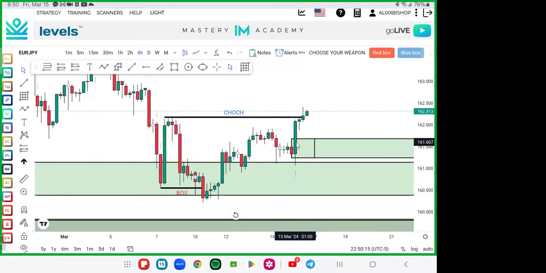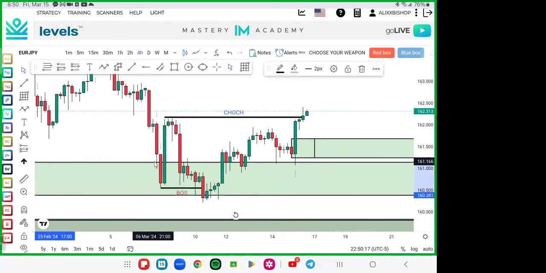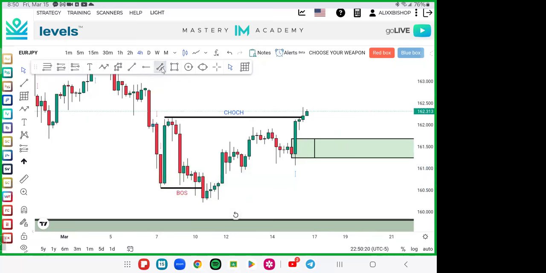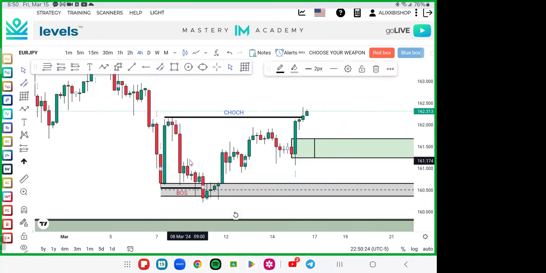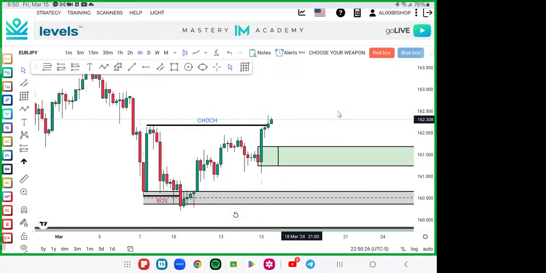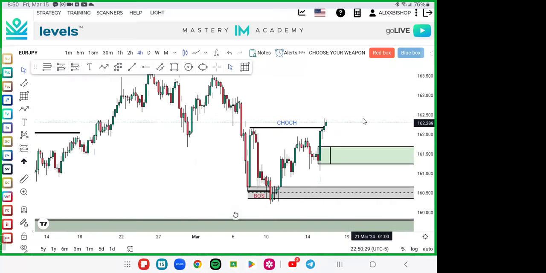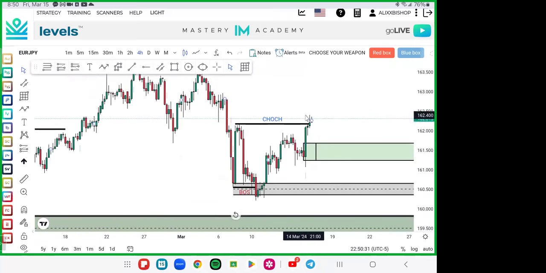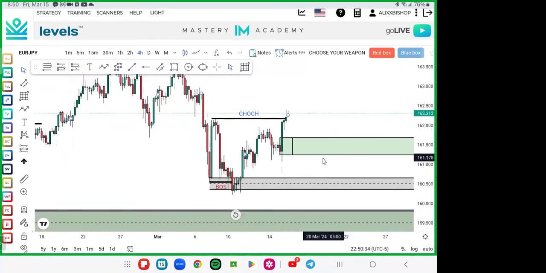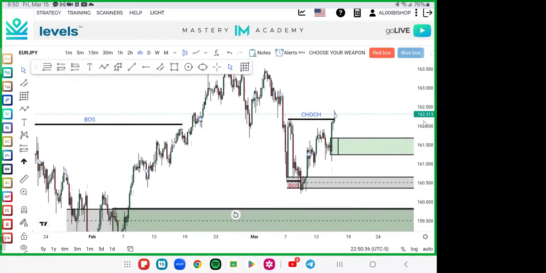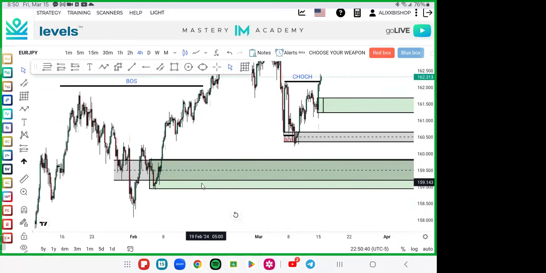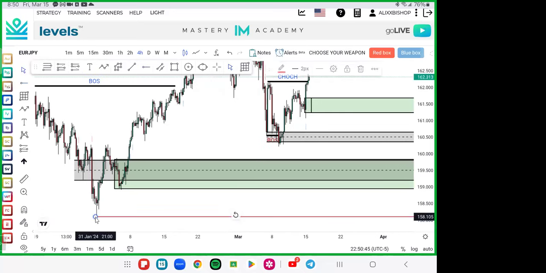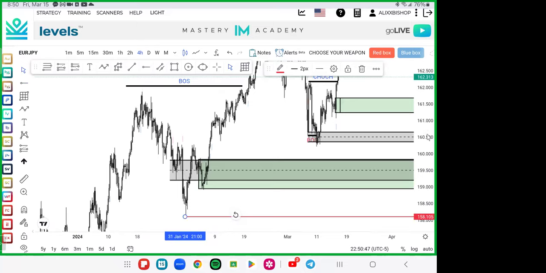So, boom, we have a starting point here. We already know this starting point was used. We could delete that, but now we have a shoulder. So if EJ wants to go ahead and continue up from there, we got the confirmation to continue up. Now, hopefully these can respect and we can continue. But if not, if those were the frauds right there, we got some right here. So don't be alarmed. Like I said, until we break and close and change character right here, we can continue to look for some buys.